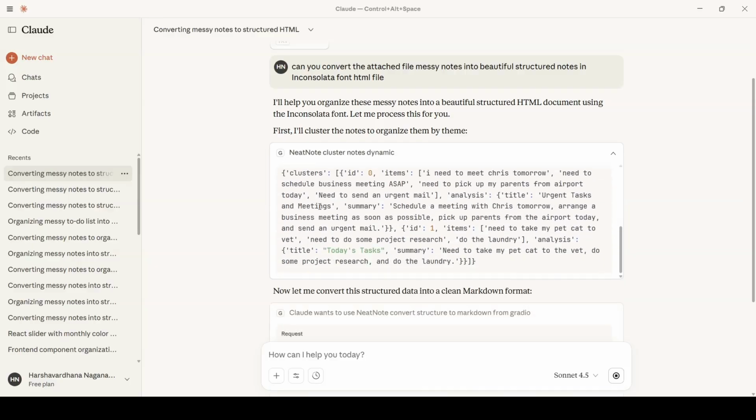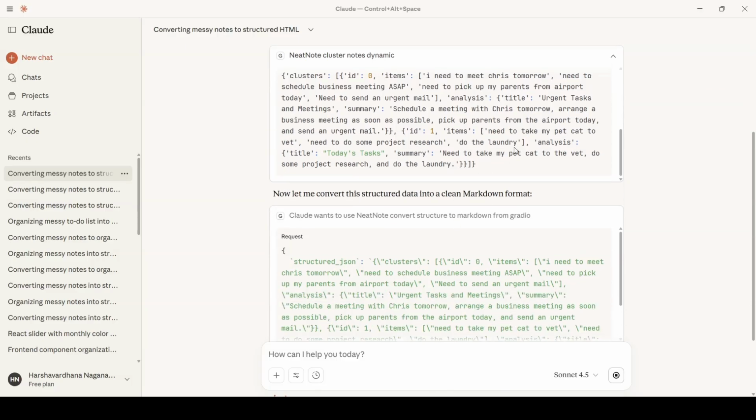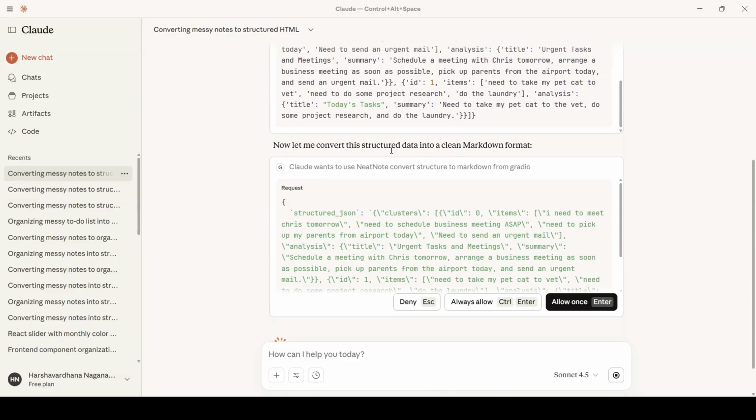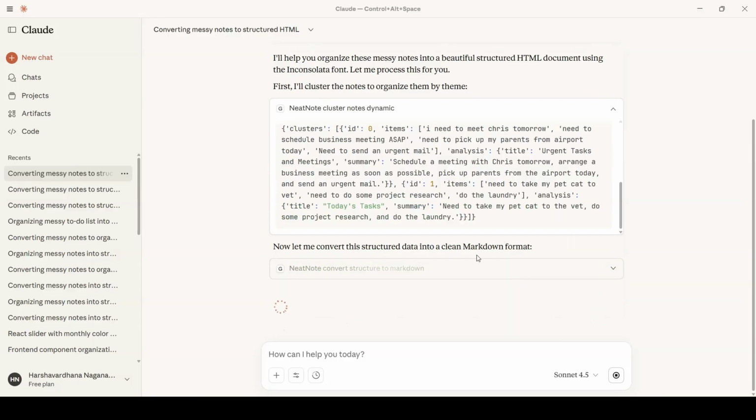Yes, as you can see, we get the clear clusters here, ID 0, 1, and so on. Now it has passed to the Markdown tool, asking me to convert this structure into Markdown. I'll allow it.